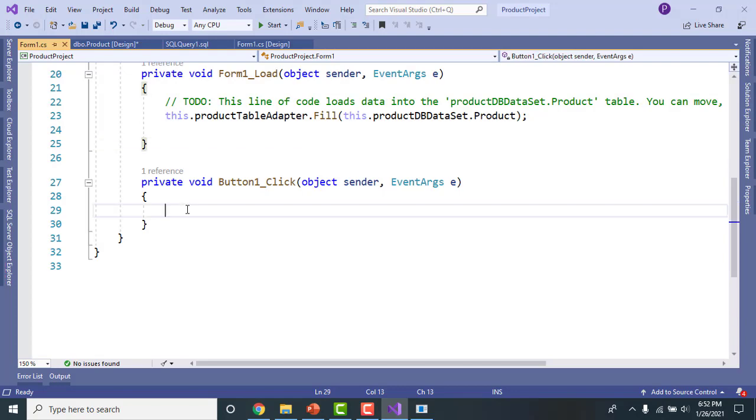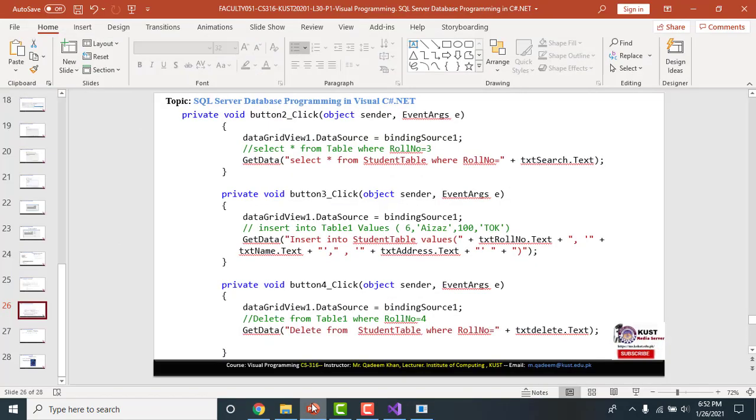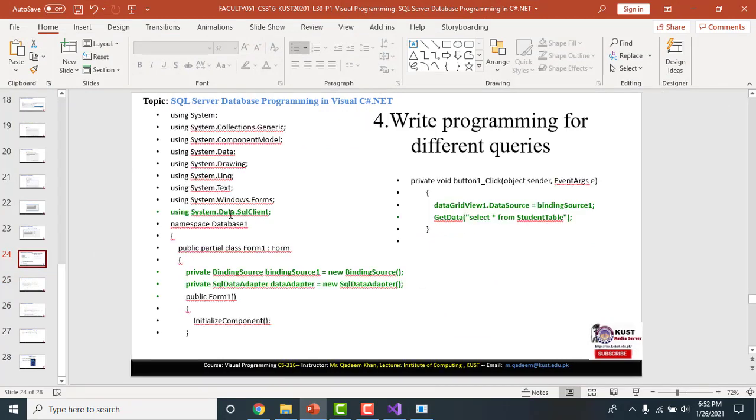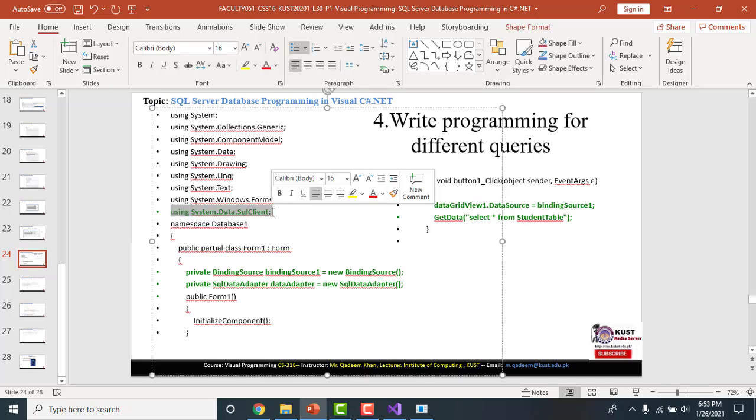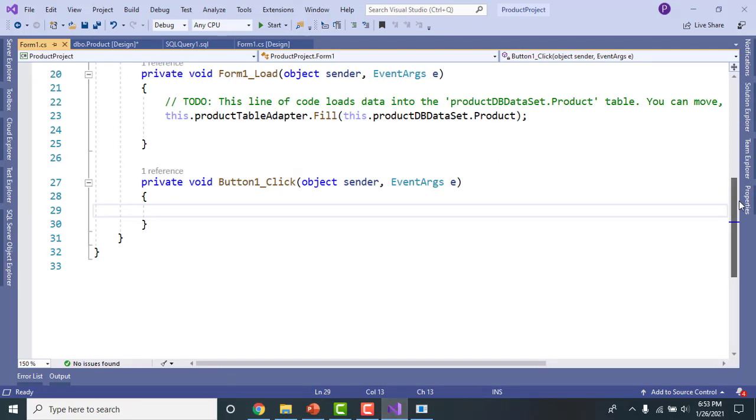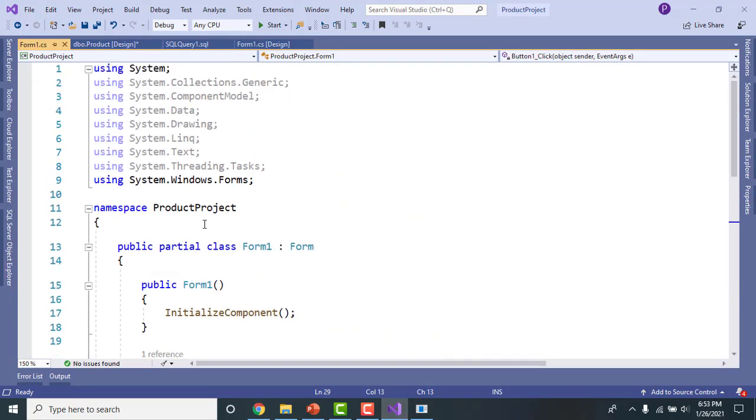Okay, next we will transfer the code from the slides onto this project. For this purpose, first we need to write this SQL statement here. So copy it here and go to the top of your project. If that is already there, then it's okay.